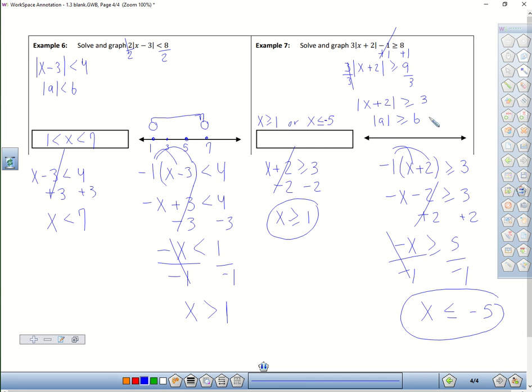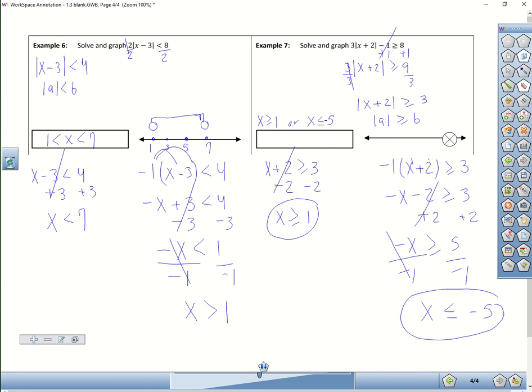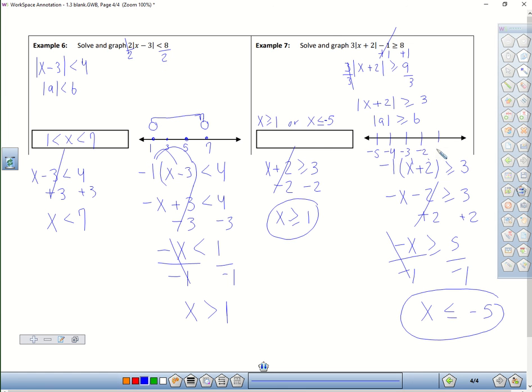So to plot this, it's going to look a little bit different. So we're going to plot -5 and 1 on the number line, so you get the idea here. Running out of room. There, I just fit it in. Okay. So I have closed circles on both, and that's because of the equal sign underneath the inequality in each. And we know it's less than -5, so it's going this way, but it could be greater than 1. So these are the situation here. So it's going in opposite directions.